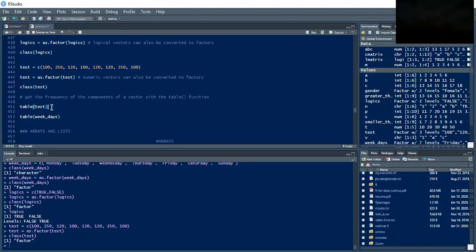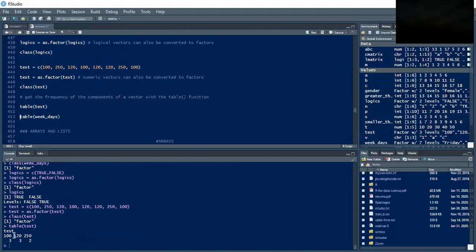The table function will give us the frequency of each distinct value. So in this case, we see that there are 3 100s in this vector, 3 120s in this vector, and there are 250s in this vector. So that's just it.